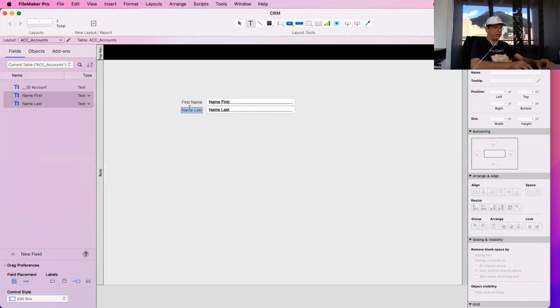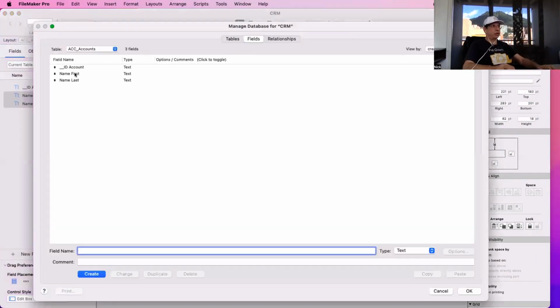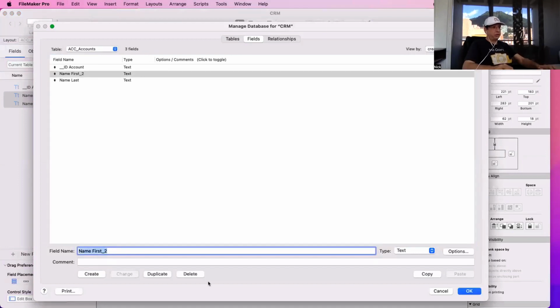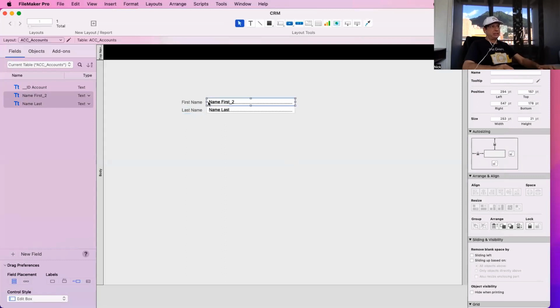That's what we want to see. So that means now the link between the field label and the field name is broken. That means if I change this, this won't change, right?